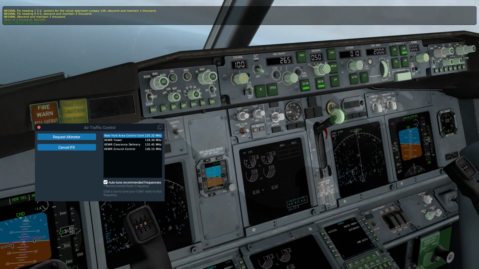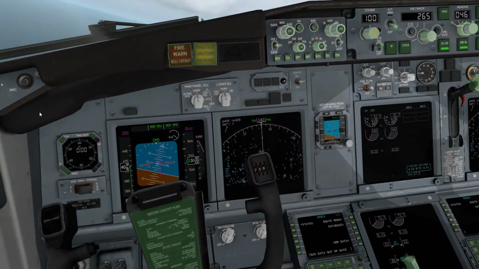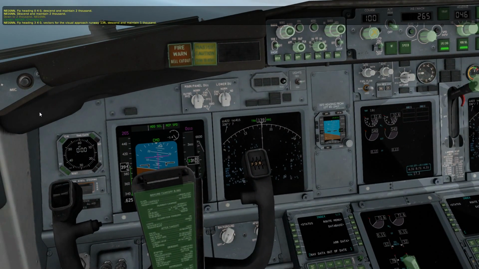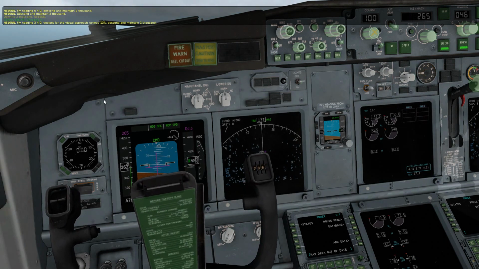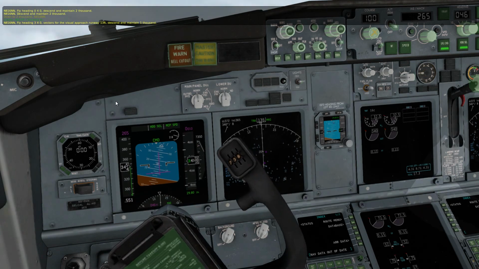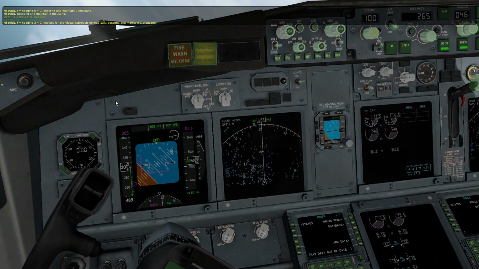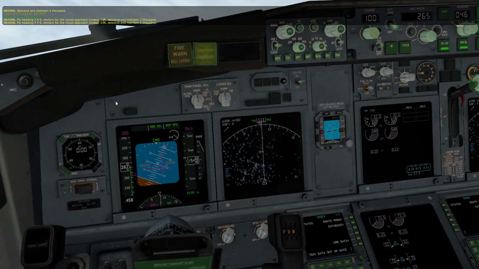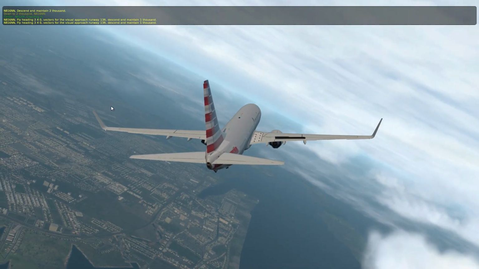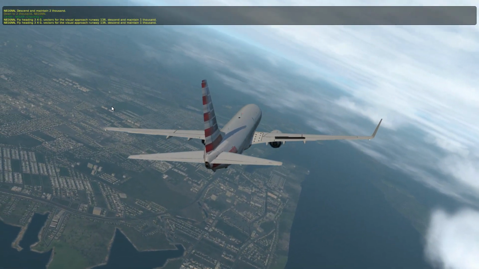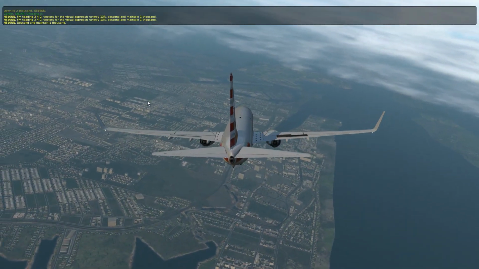Instead of adjusting the autopilot, I should probably just do it myself. You know that? That's what we're going to do. It took me forever to realize that. That's what we're going to do. 340. All right. Use my pedals here. Oh, this thing. 340. All right. Descend to maintain 1,000.